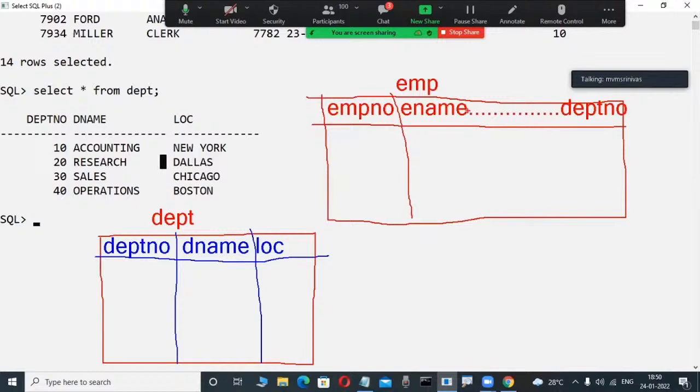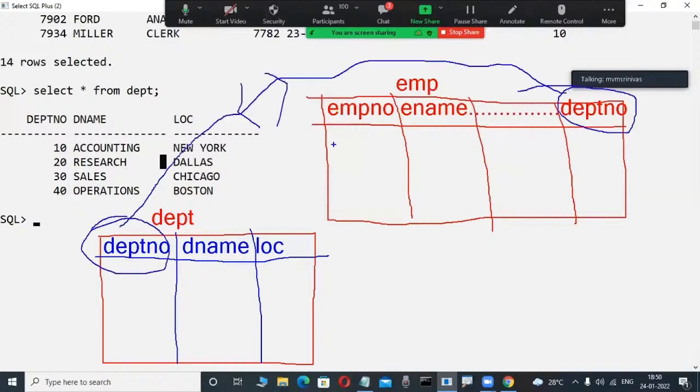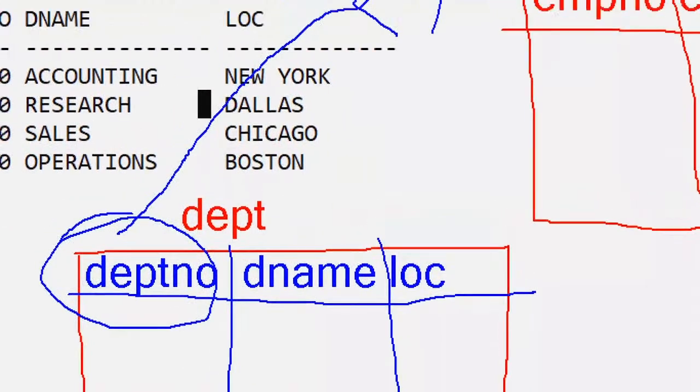In these 2 tables, first you have to check whether a common column is there. Yes, a common column. Only through it is the relationship established, because the relation works this way. Observe here, concentrate here. DEPT number is here also, and here also. Okay, fine. Now check it out. In this DEPT table, department number is a common column, and in the EMP table, department number is the common column. Observe the data here. This is data, and here this is data only.